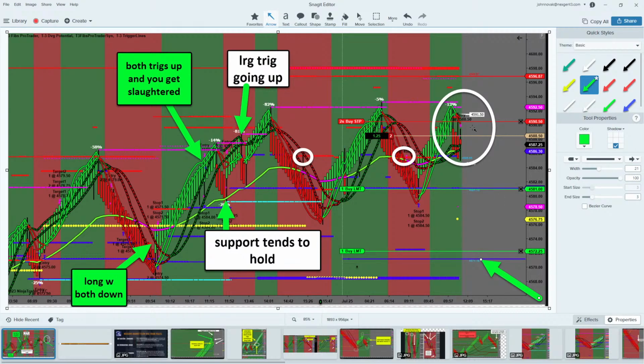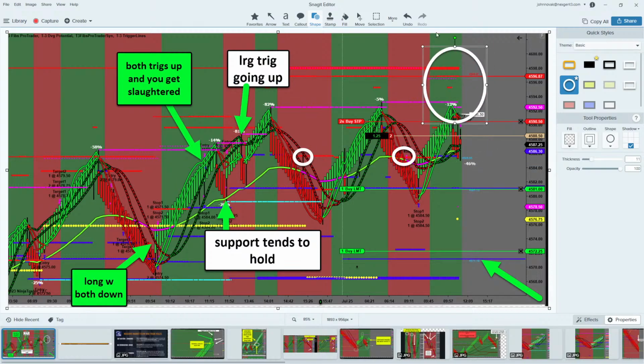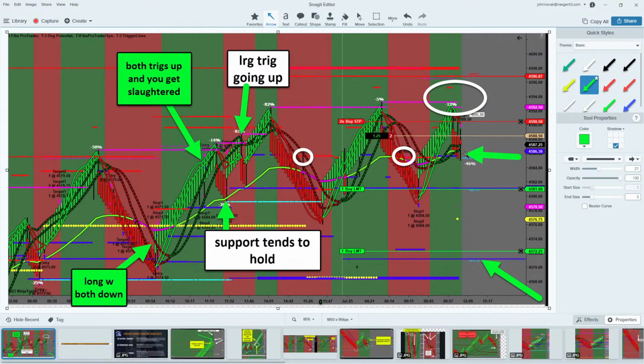And it might have gone down. I like lots of divergences up there, and maybe that's why you were doing it. But still, just because you had multiple divergences doesn't guarantee it's going to go down. It means it might go down. But do you see what I'm talking about right here? Trading into that is very, very difficult.